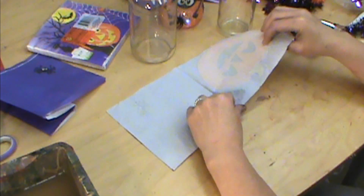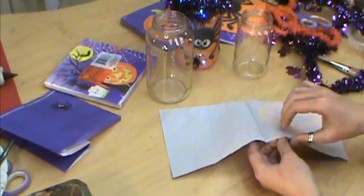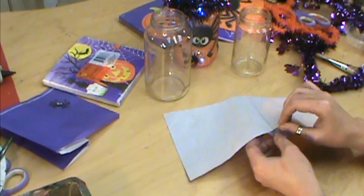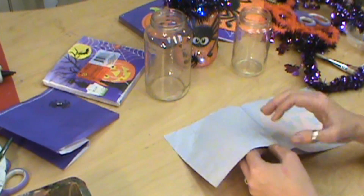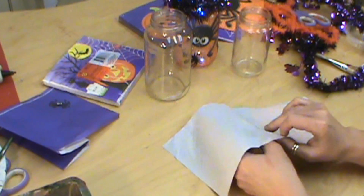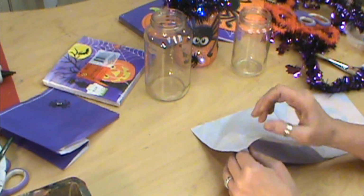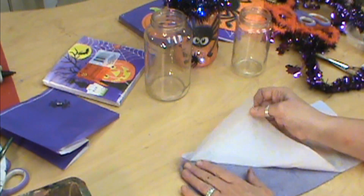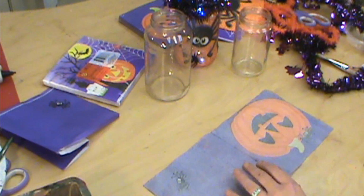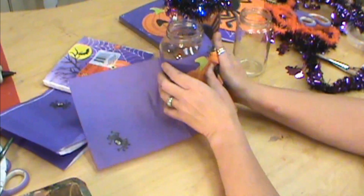Now, this is a double napkin, and there's a couple of ways you can do this. This one seems to be coming out really easy. A lot of times I just leave these on, and you get a little bit of a bumpiness, but that's okay. So whatever you decide, you can leave it on or you can take it off. It's not going to hurt anything. If you were going to use this for a candle holder and wanted it to be more see-through, then probably try to remove that layer.